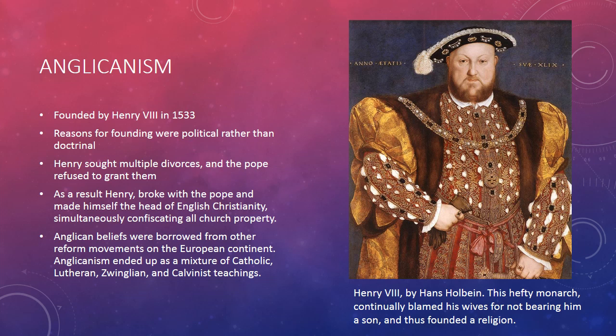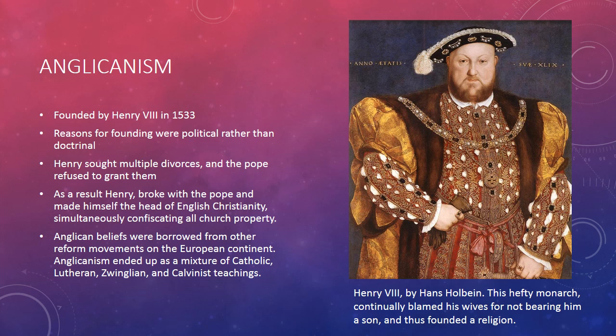The last big branch of Protestantism that we're going to talk about is Anglicanism. And Anglicanism is really different from both Calvinism and Lutheranism in that its main reason for coming into existence was not theological. It was not founded by a student of theology who disagreed with the Pope, but was rather founded by a king for political reasons. And so it was founded by Henry VIII, King of England, in 1533.